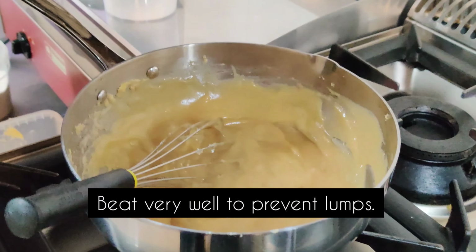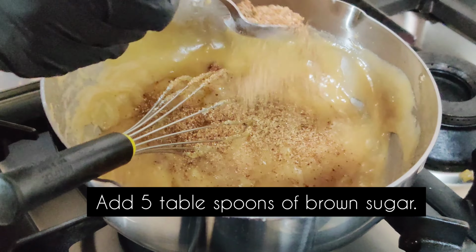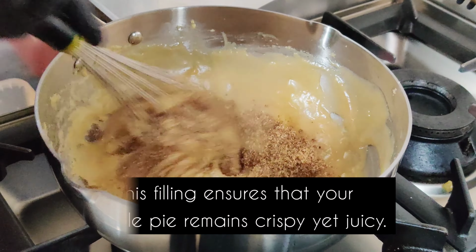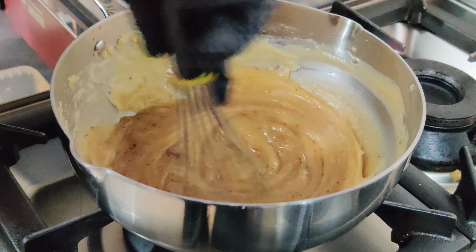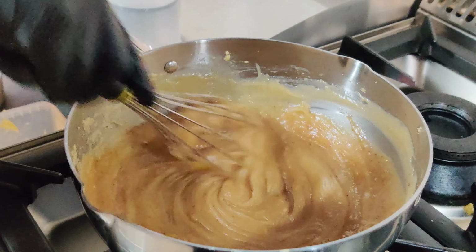Then add 5 tablespoons of brown sugar to the mixture. Whisk well to give that tasty and glossy look to the mixture. Let the mixture cool down entirely before using.